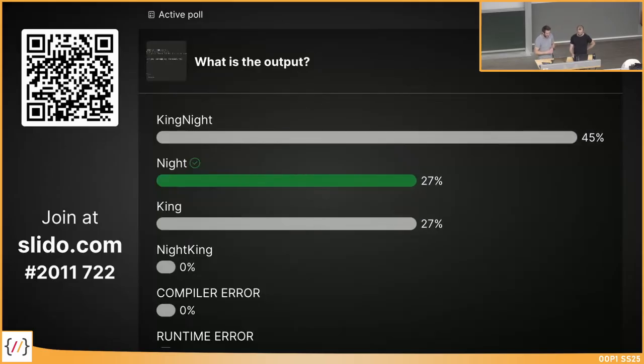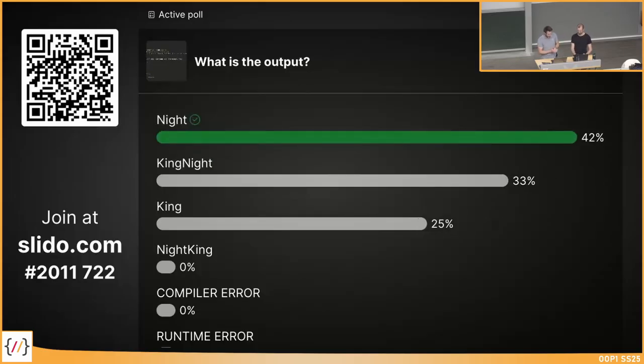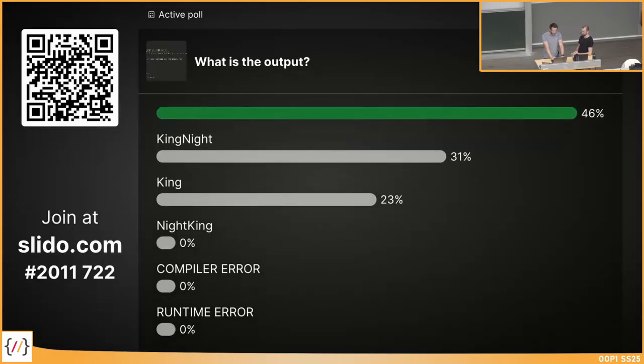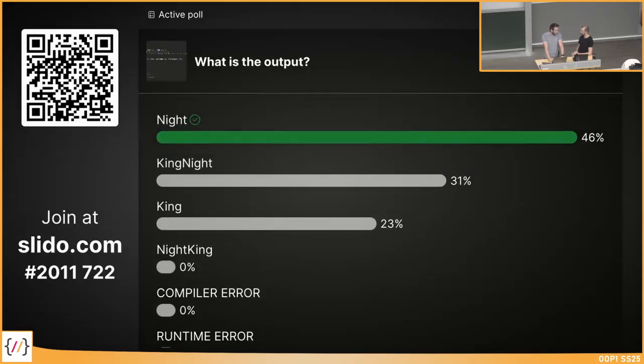And the winner is Night King, which is unfortunately not the correct answer. The correct answer is Knight. It's not Night King, it's not King Knight, it's not King, and also no runtime or compiler error. Let's have a look why it is Knight.